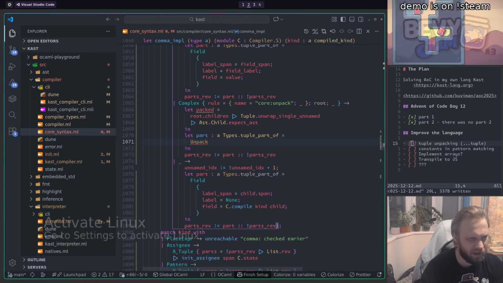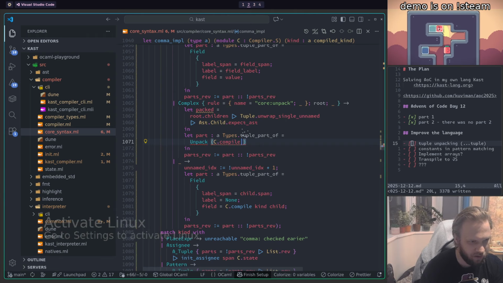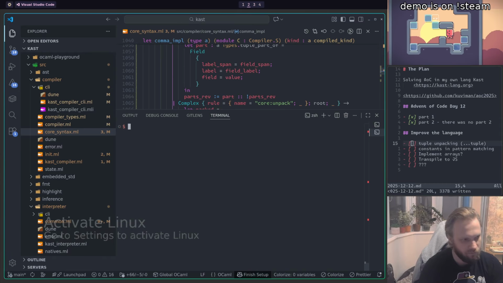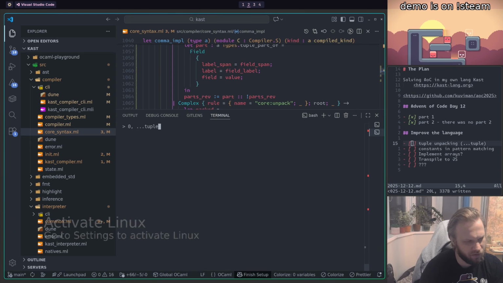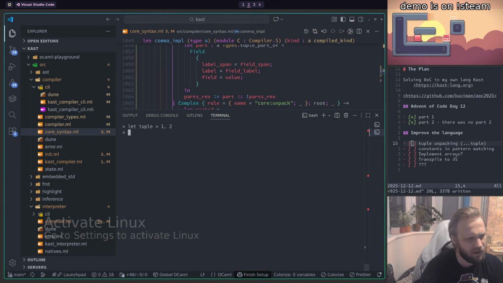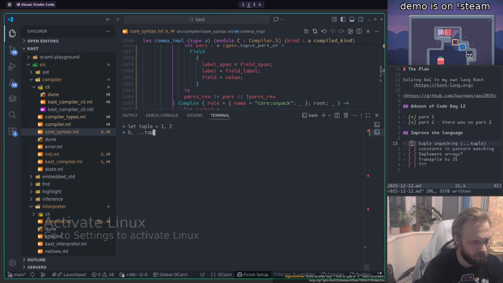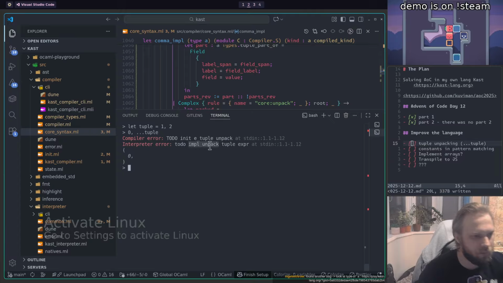Unpack, packed, and packed is going to be C compile kind packed. I think that's all in order to parse this, and then we have type inference and stuff in other places. 0 tuple to do init expression and to do impl unpack.